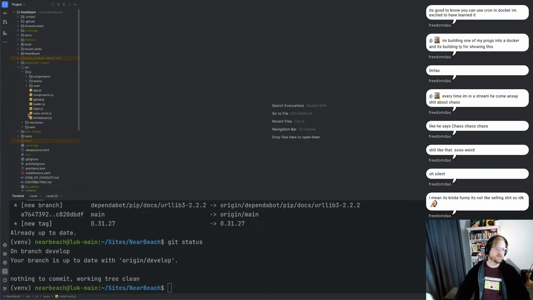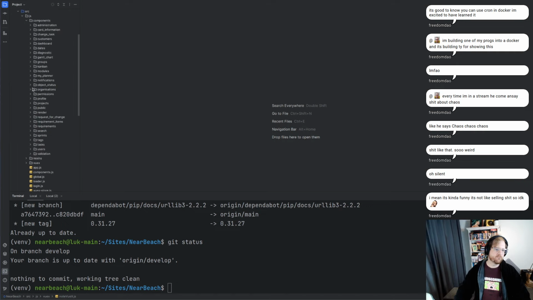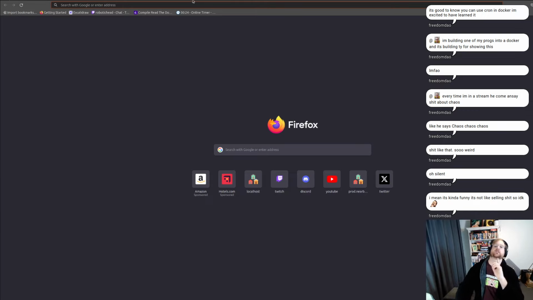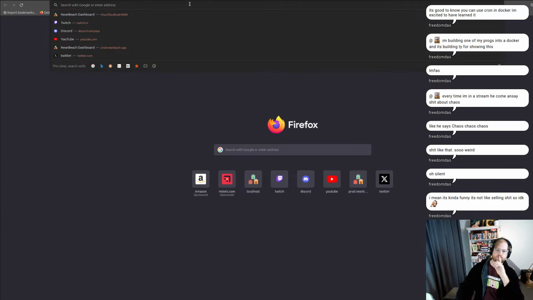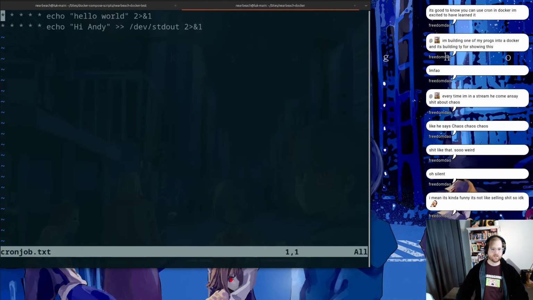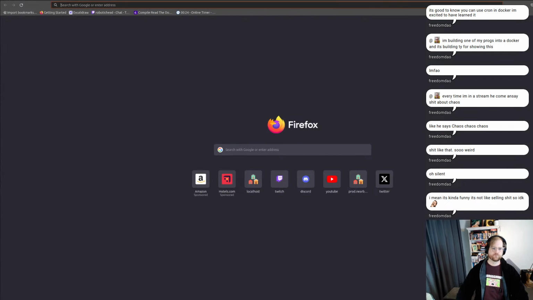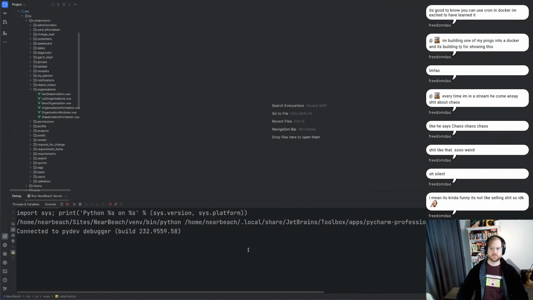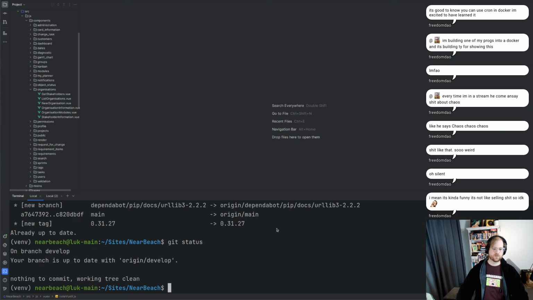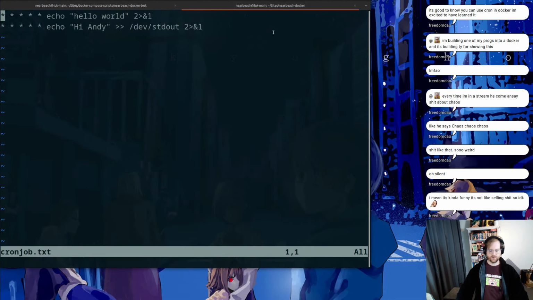So we want to go into develop, into components, then into organizations. Now this is a rare issue. So first off, we want to stop this container. We want to place it into debug mode. We are also wanting to run npm run watch. Actually, I'm not going to use this terminal because I prefer using these terminals.